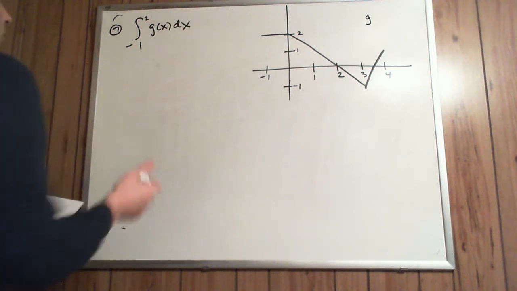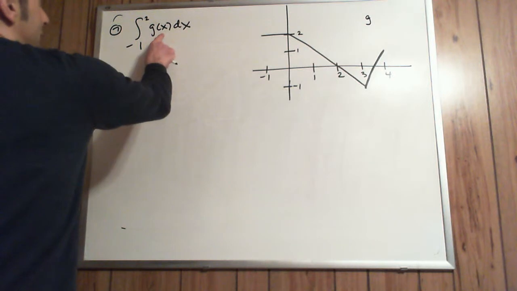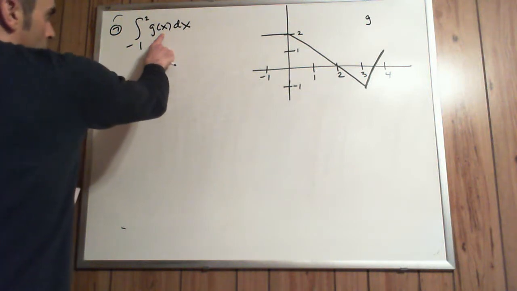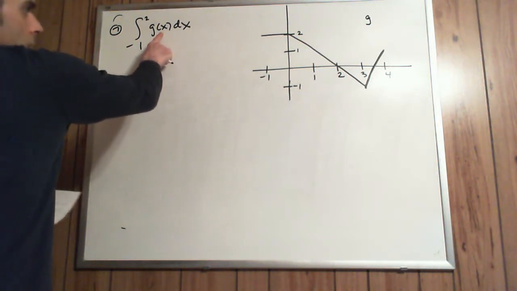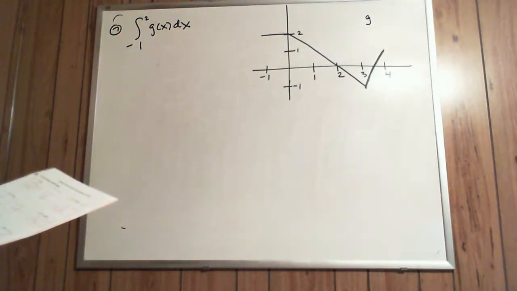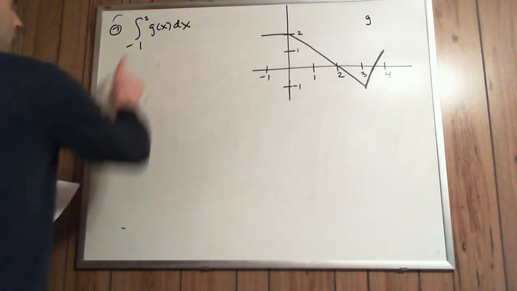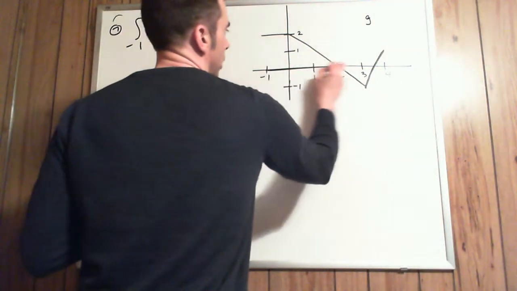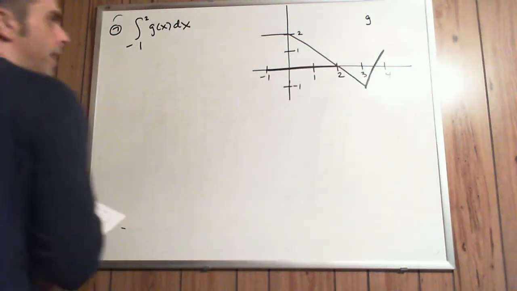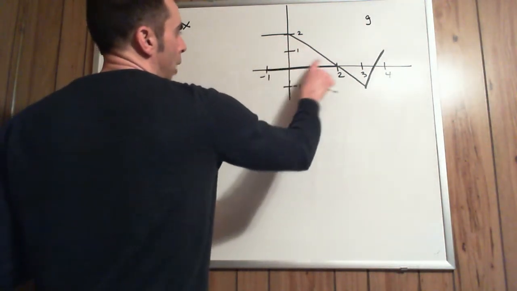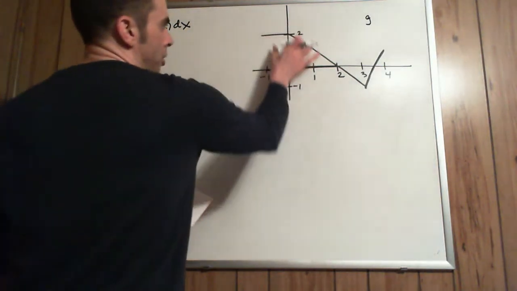So in the first 6, what we did was we graphed the function in the integrand, found the area of that graph, and that was the value of the definite integral. Well, this time the function in the integrand is graphed over here, so there's nothing for us to graph now. The graph is given to us. So we want to calculate the area from negative 1 to 2, which is from here to here, under g bounded by the x-axis. So that would be all of this region right here.